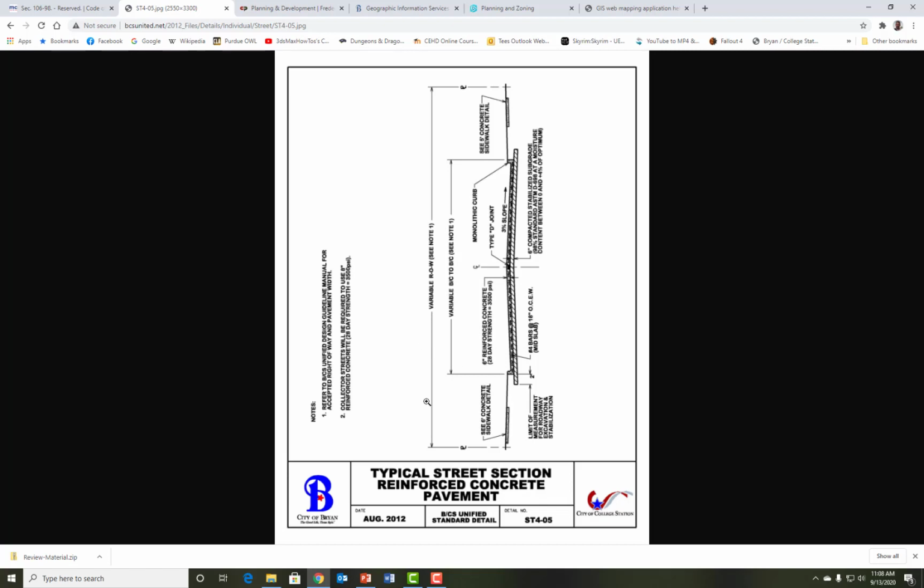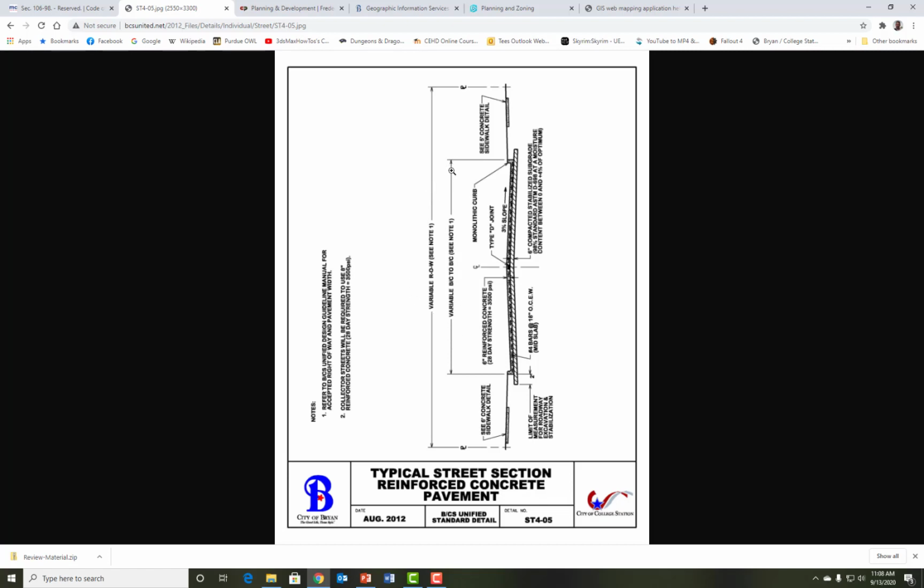If you're building a new road, these are the things that you have to follow. Now what you'll notice is it says, okay, how far is it for the right-of-way? That's what ROW stands for. And if you look right here, it's not set, but it says, hey, look under note 1. These are all going to be listed in a document that's going to give you that information, and the document's actually on that page. That's what the updates were based on.